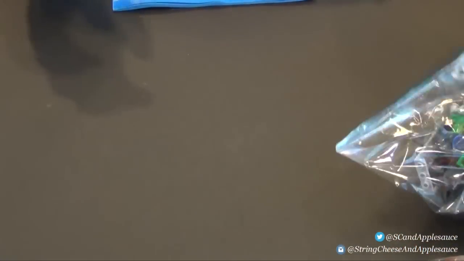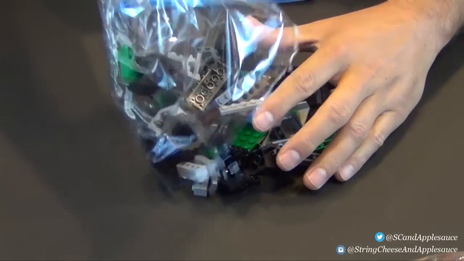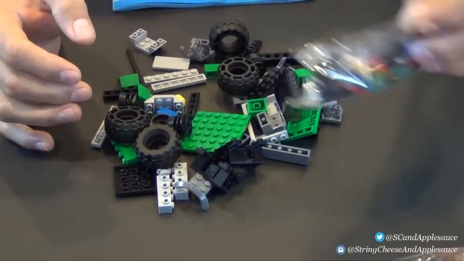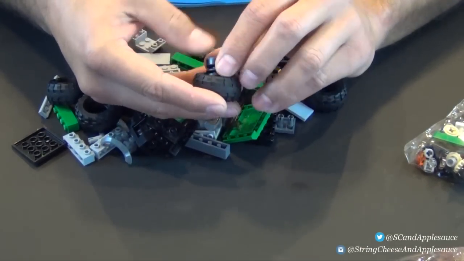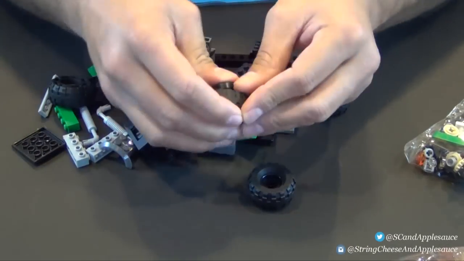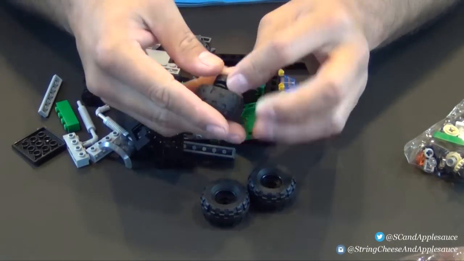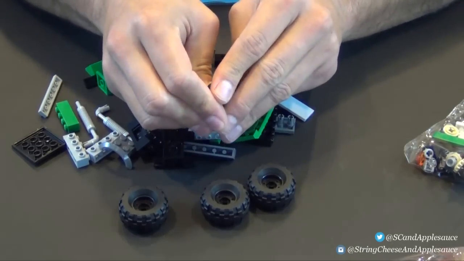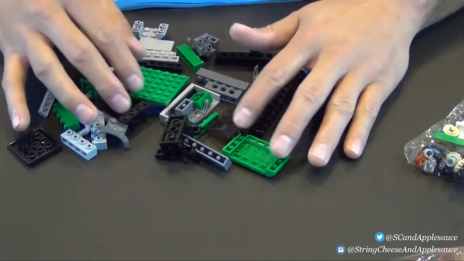We have bag one and bag two. Let's open up bag one and get into this build. There's a little bag in the big bag with some big fat tires. I always like to put the wheels on the tires first because we know that's where they're going to go. This helps me pile them off to the side so the wheels don't get put on till the end.